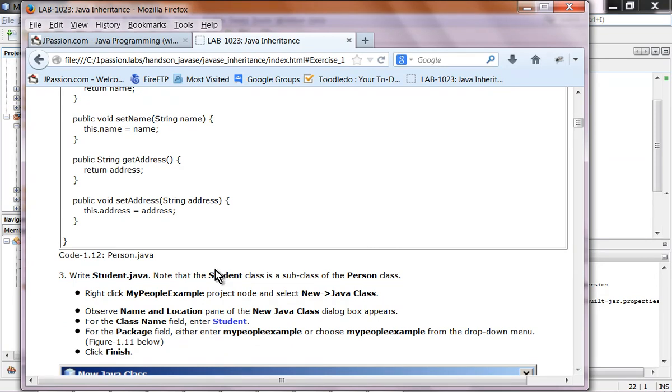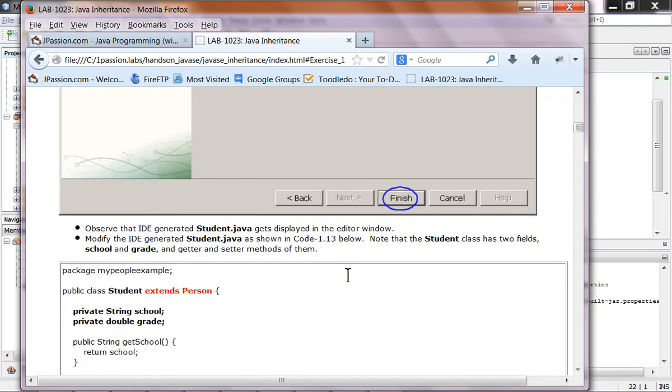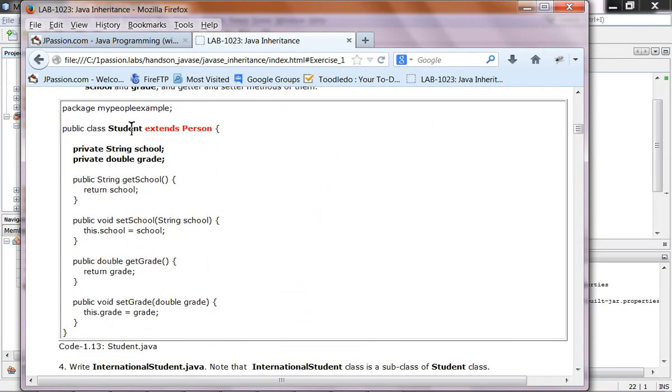Then we create the student class, which is a subclass or child class of the person class. That looks like this: student extends person. Student will add its own properties, school and grade, and it does add its own set of methods.